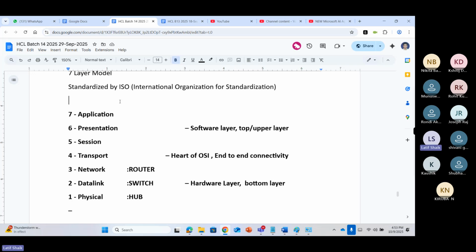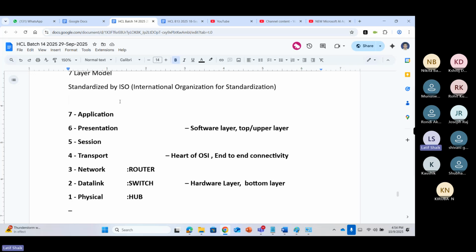Guys, if you already learned the OSI model in your academics, colleges, or outside courses, YouTube videos, and you learned it in the sequence from application to physical layer, good.